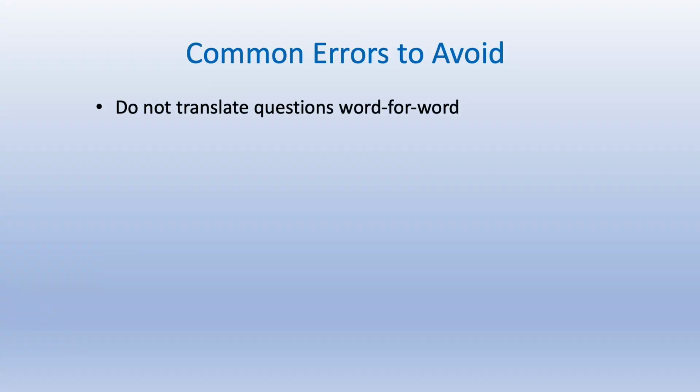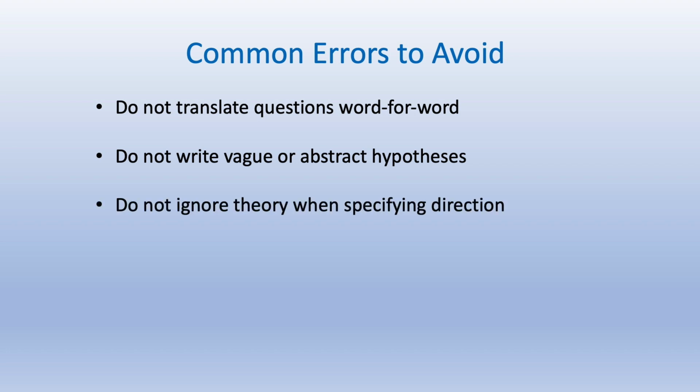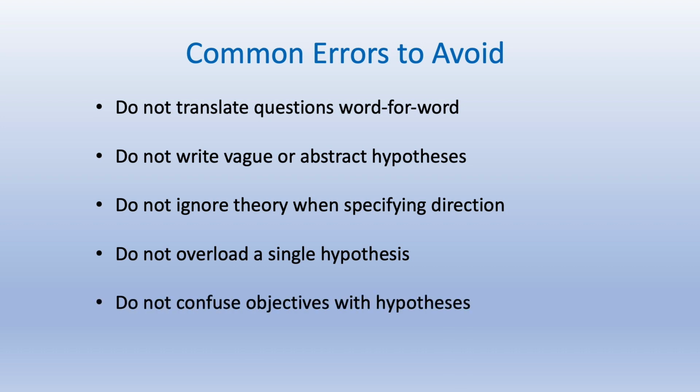Before moving to a quiz, let us briefly review common mistakes. Do not translate questions word for word. Do not write vague or abstract hypotheses. Do not ignore theory when specifying direction. Do not overload a single hypothesis, and do not confuse objectives with hypothesis. A useful check is this. If your hypothesis cannot be drawn as a path diagram, it likely needs refinement.